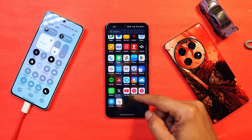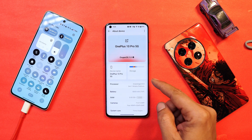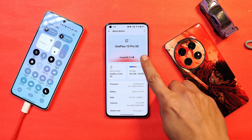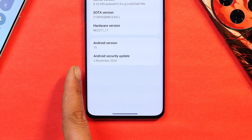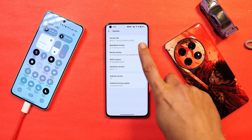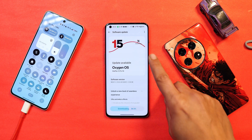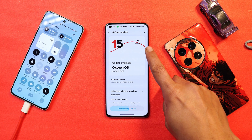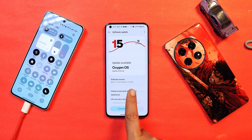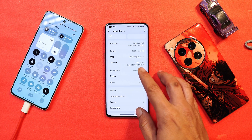Here I have my OnePlus 10 Pro which I've already updated to the latest build of OxygenOS 15. Going to the About section, you can see OxygenOS 15, device name is OnePlus 10 Pro. This build comes with the 5th November 2024 security patch, and the version number is 15.0.0.301. It's a close beta update — I had applied for close beta and yesterday I received this update. The update size was 3.50 GB. If you guys are not part of close beta testing, then you won't receive this OTA update.